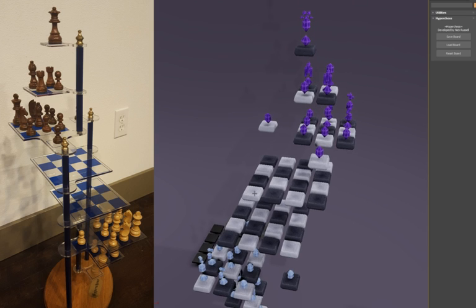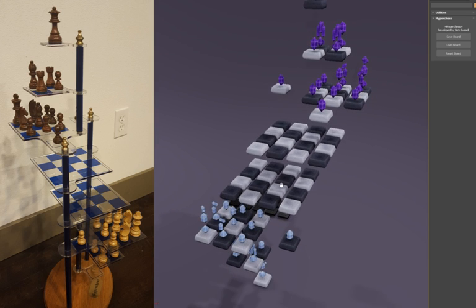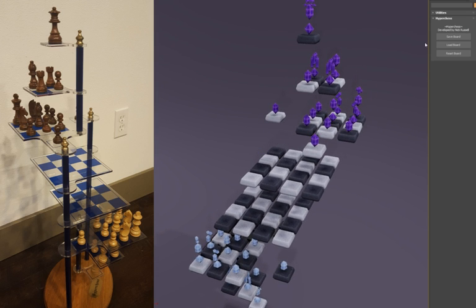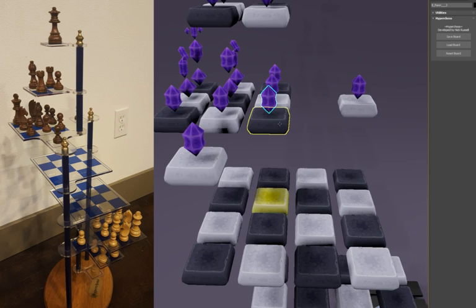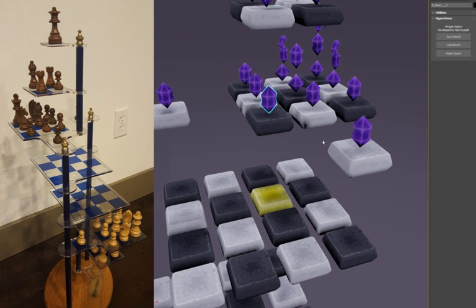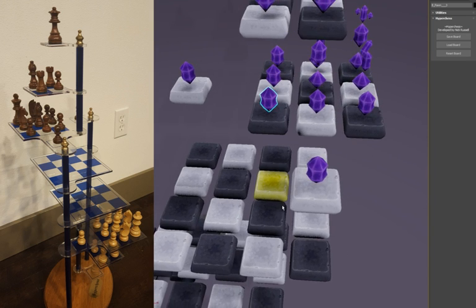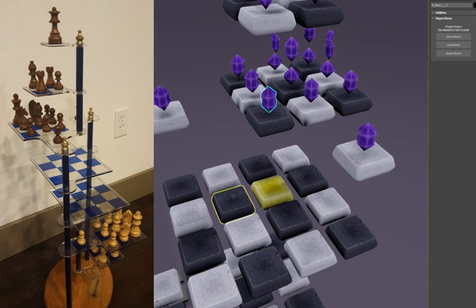But I'm also creating this video to show the newer features I've added, which, on the right, you'll see: a save, load, and reset. I can move some pieces down, and just to give you an idea of how the plugin works, you click on a piece, it'll show you where you can move, and if you click on one of those tiles, it'll move the piece. If I click on anything else, it'll disable the moves.